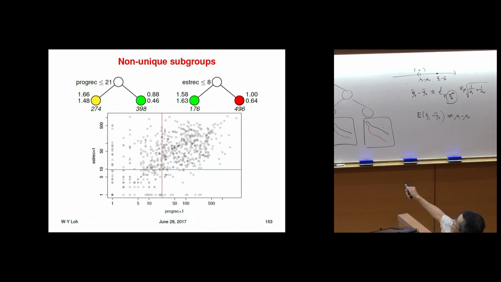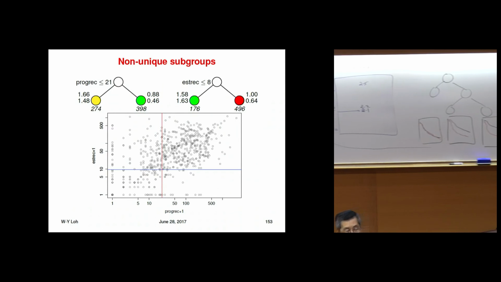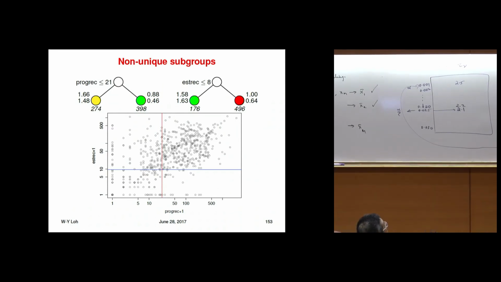Now I show you both. This is with progesterone receptor status, the original one, which will be this subgroup. And if I don't use progesterone receptors, I get this, bigger than 8. I get this, 9 or more, right? I get this subgroup. Right? So which is the true subgroup? Is it the intersection of both? Is it the union of both? Right? This part is this region. This part above the blue line is this region.